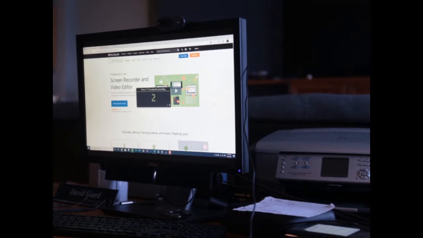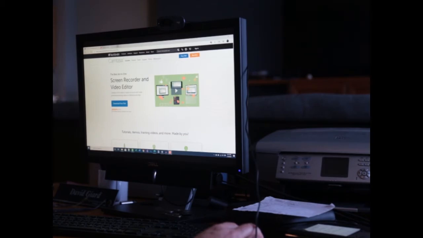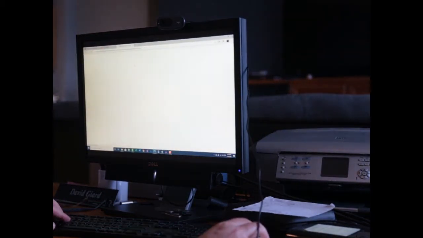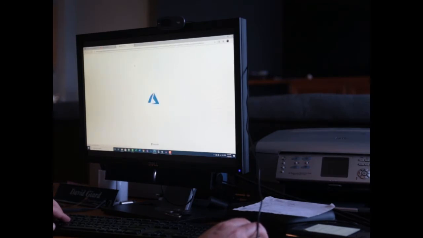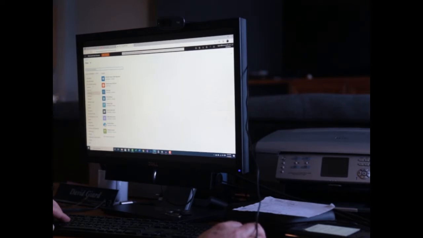3, 2, 1, and now it's recording, and I can go and do something like navigate to Azure and create a resource, and whatever I happen to want to do. Maybe I want to grab under databases, I want to create a SQL database in Azure or whatever. I did a show on that one time.